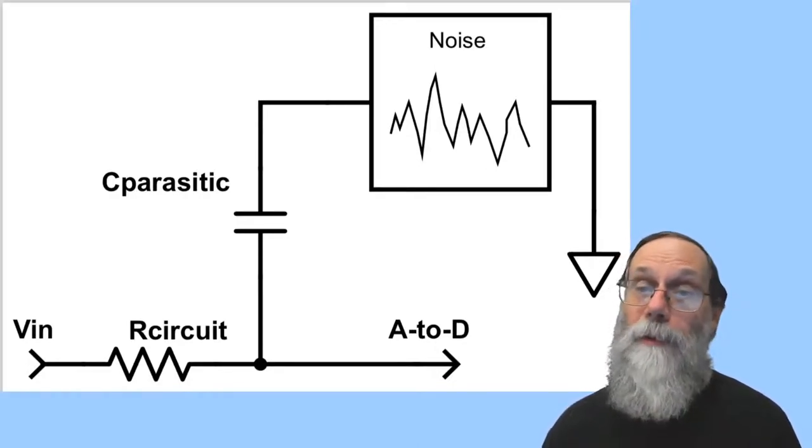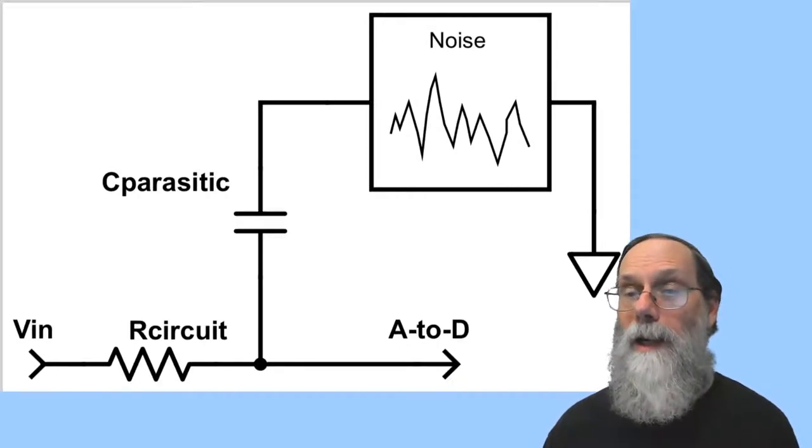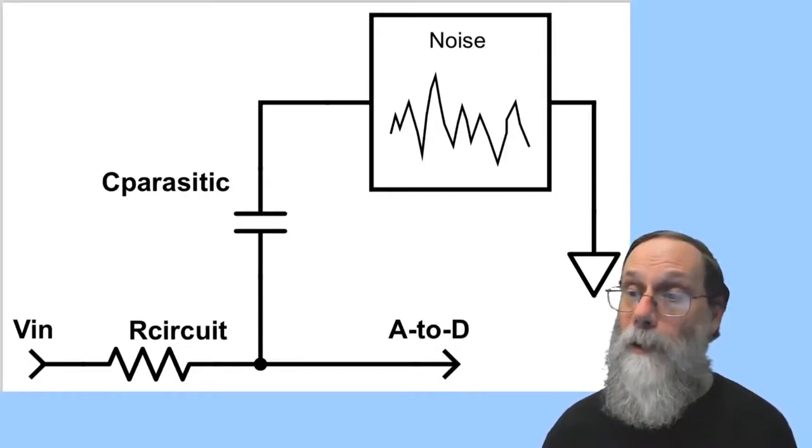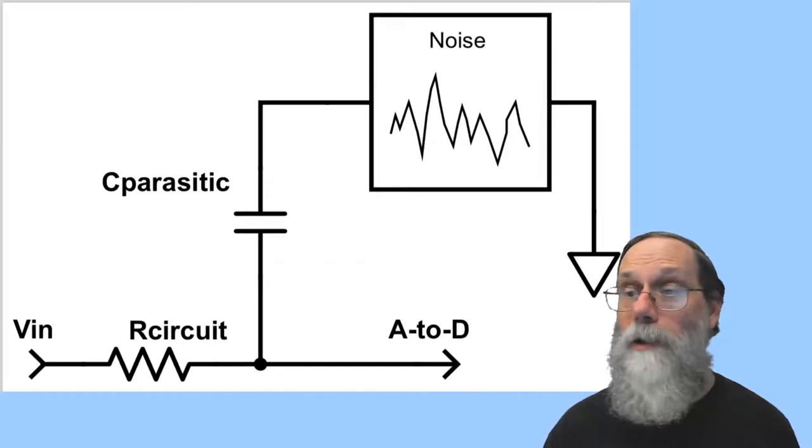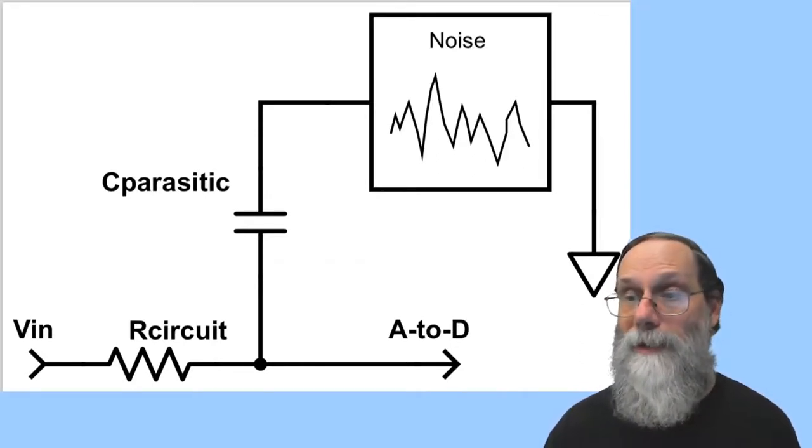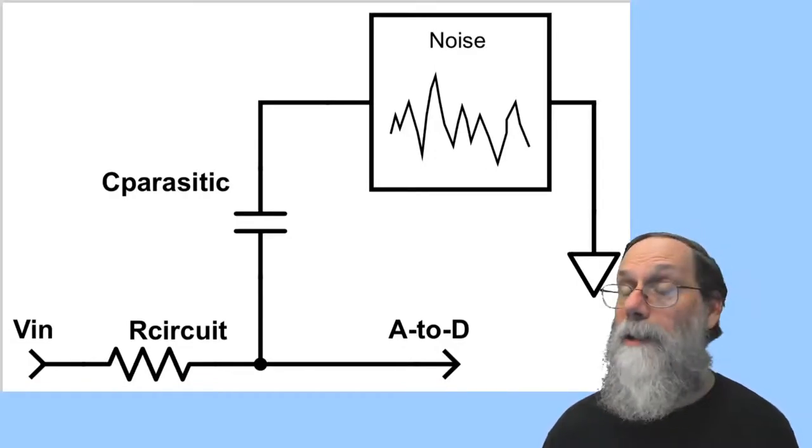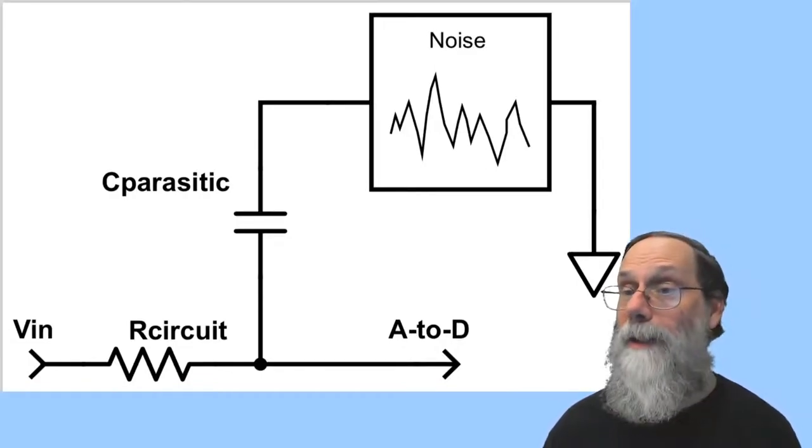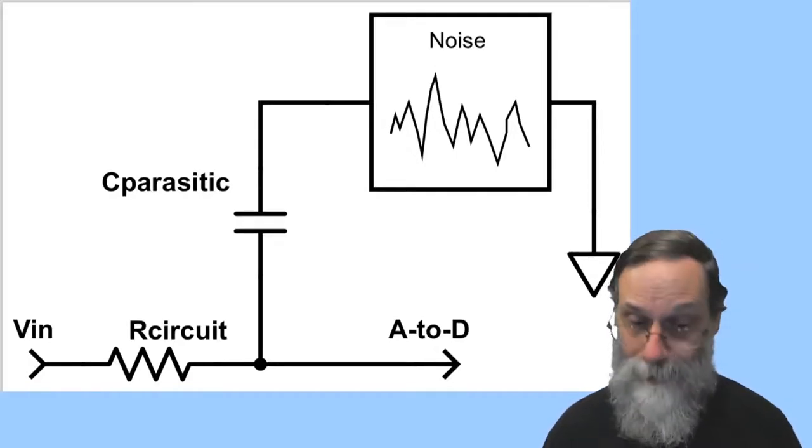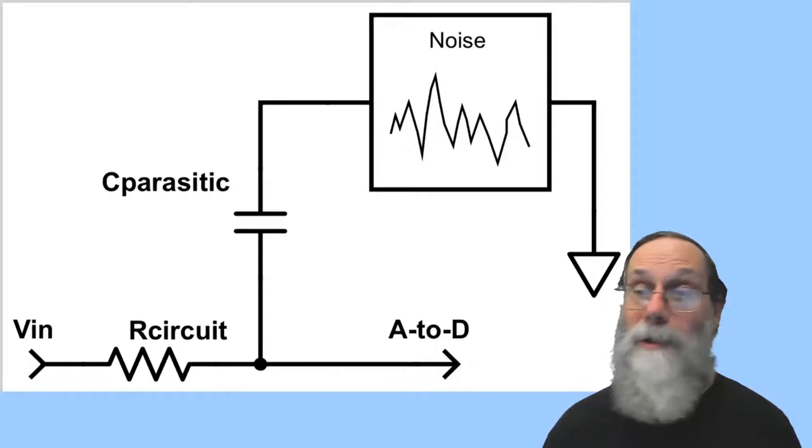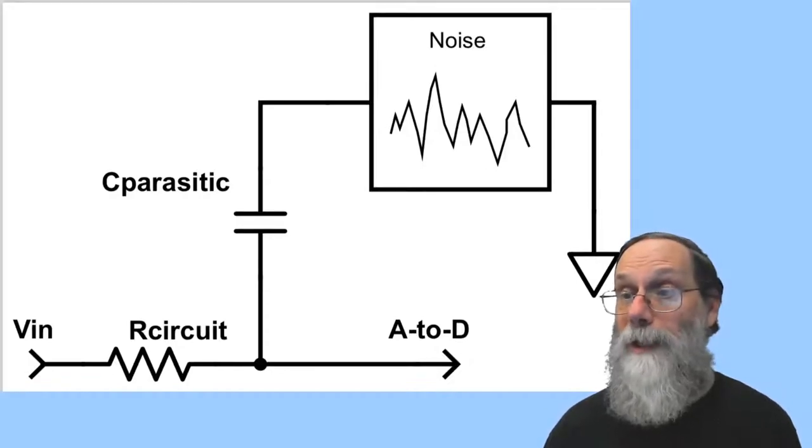In fact, if you disconnect any input to the analog-to-digital converter, so you just have a floating pin on the TLC, and you look at it with Teradac, you'll see that there's a large noisy signal there. In fact, there's a characteristic. If I see a noisy pin on Teradac, I go, hey, did you forget to hook up pin A3 there? And they look and go, oh yeah, I hooked up to A4, oops, and move it over. Because the noise is very, very measurable by the analog-to-digital converter.